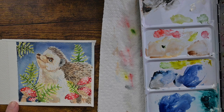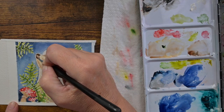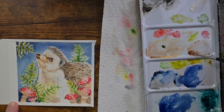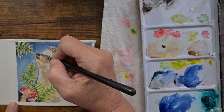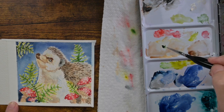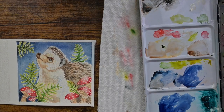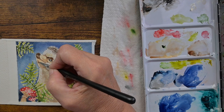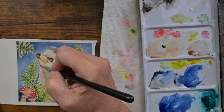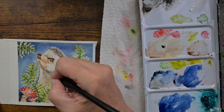Now I am just going to add a little bit more color down his chin, going into that darker brown, and I'm using my tiny detail brush with this. I'm just going to add a little bit more of a darker shadow, and then just take clean water, blend it up and out, even put a little bit over that little nose, and that makes that nose go just even a tiny bit darker. And I've picked up some of my tube black and just dropped that into the nose to make sure that that nose and that upper lip are separated, and you can tell that one's a nose and one's a lip. Just add some more darker shadows under his chin.